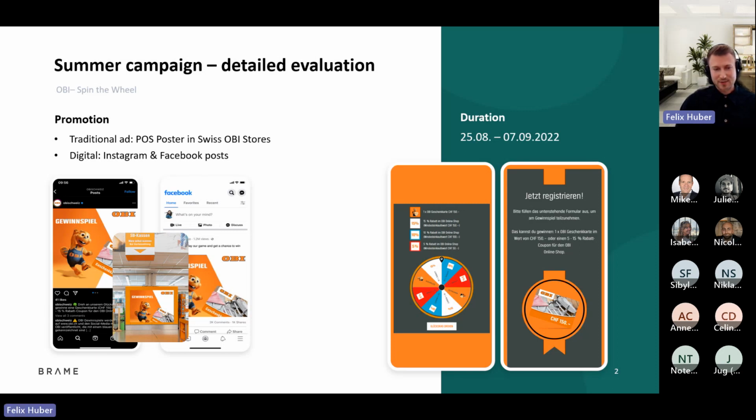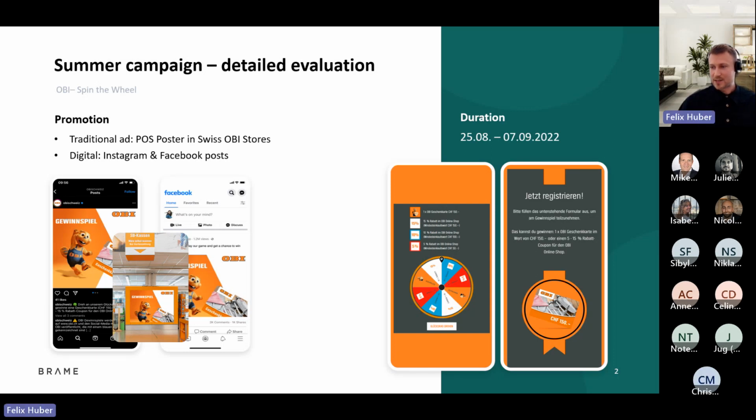And they had a very big challenge to overcome in the last year. So what was the challenge? The challenge was that OBI wanted to attract new customers and increase the traffic towards the website and the online shop, as the awareness for buying DIY hardware through an online shop is generally quite little. So furthermore, they were lacking more detailed customer data. The brand awareness throughout the younger generation needed to be increased too.